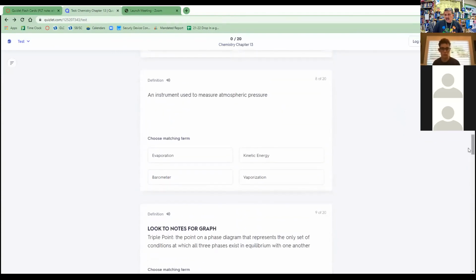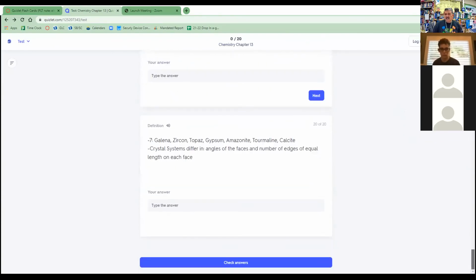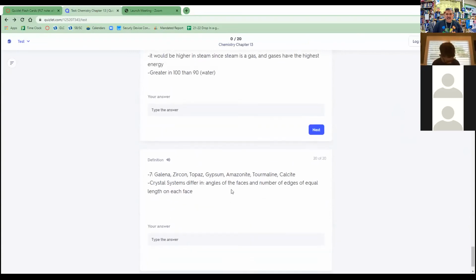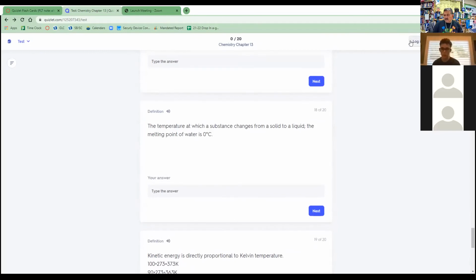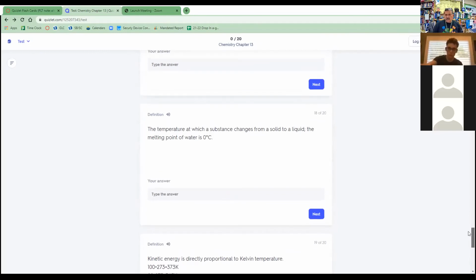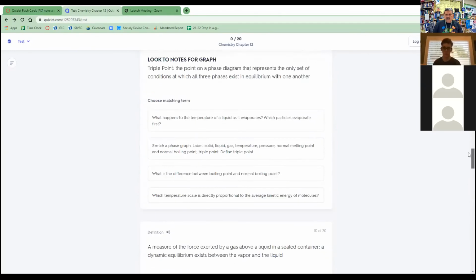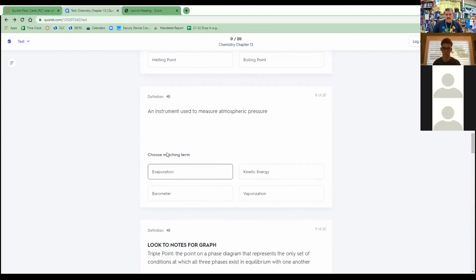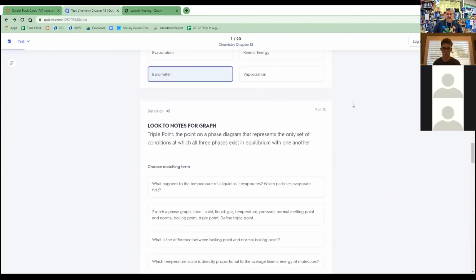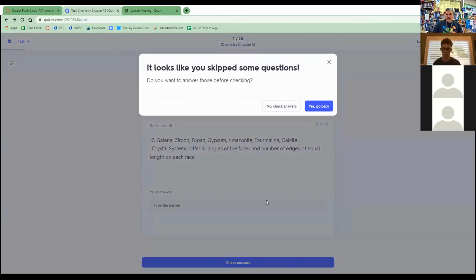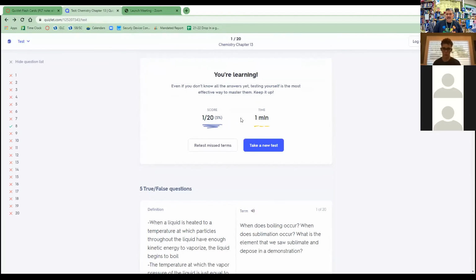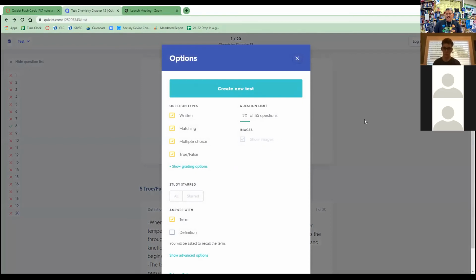You can see what it looks like. 20 questions altogether. Right there, 20 out of 20. And then I think if you can set it up, once you log in, you can set it up with no written answers, and that'll make your life easier. But, all right, so this is a barometer. So you click on that. And then I only answered 1 out of 20, so I should get 5%. Check answers. No. Oh, I got 1 out of 20. Yay. So let's see if this works. Take a new test. Ah, there it is.